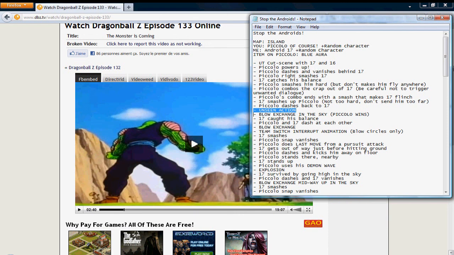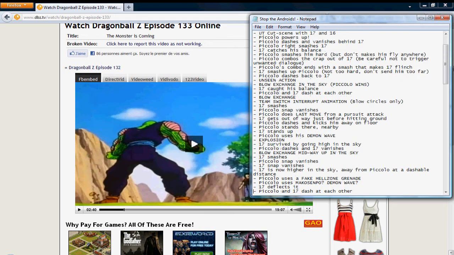And right here it says unseen action, mostly because something happened, but there was a scene that cut off the action, so we don't know what happened. All we know is it went from Piccolo dashes back to 17 to a blue exchange in the sky, where Piccolo wins. It happens a few times, and sometimes that's pretty annoying because you don't even know what hit them. And yeah, that's no fun. You have to guess what happened. And we have to implement that in the video if you want it to make sense. So anyway, this is what next week's episode is going to look like.